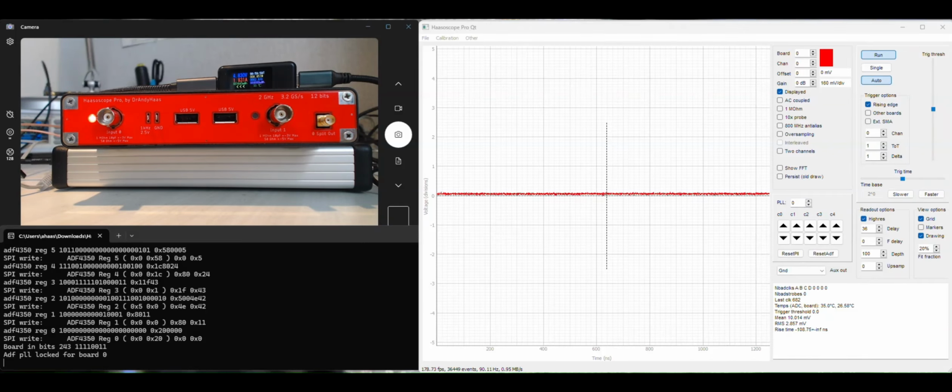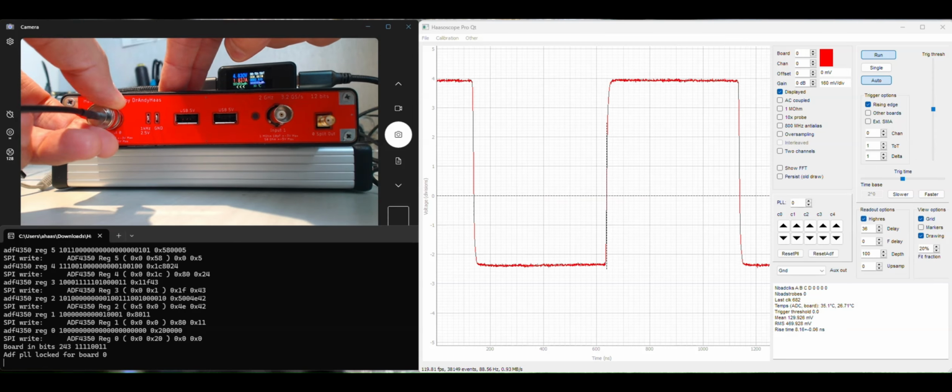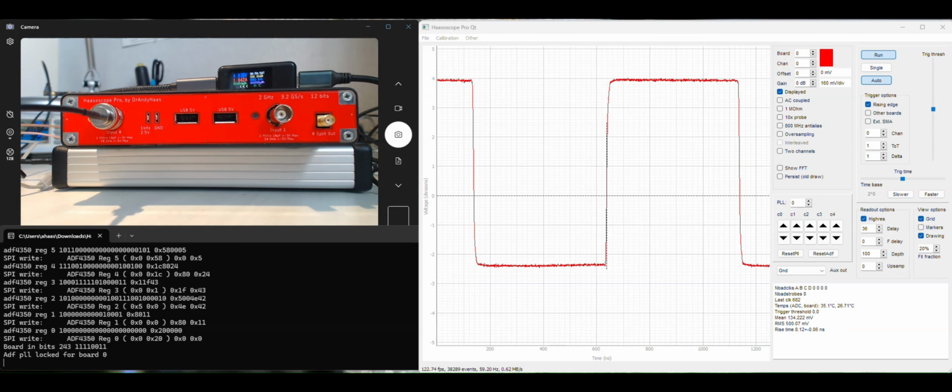Alright, so now that we have the Haasoscope Pro up and running, just want to show off some basic features and how to use this GUI. We'll look at more advanced things later, but first thing, obviously, let's put some kind of signal into the scope. So into input 0 here, there we go. It's a BNC connection. What am I putting in? It's a 1 volt peak to peak 100 megahertz signal.